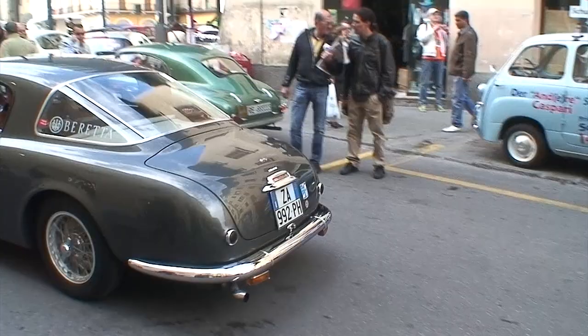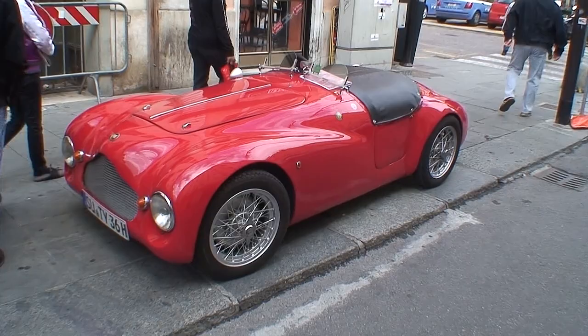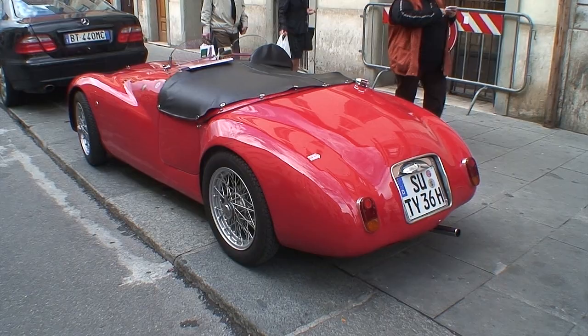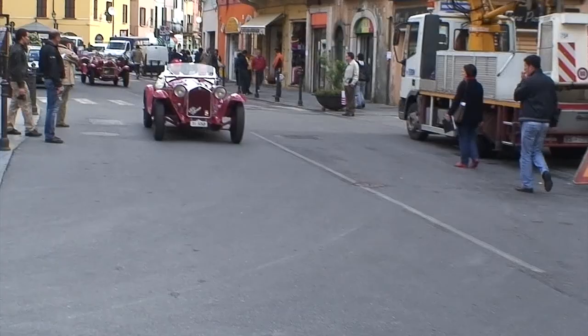Two kinds of horsepower. Again, parked on the streets, not even in the Mille Miglia. Here's this little Fiat. And here is an entrance. She's Italian. Just innocently parked here on the streets. Little Fiat derivation. Only in Italy, only at the Mille Miglia. Well, you got the new Ferraris. Alfa Romeo, these are from the museum, I think.